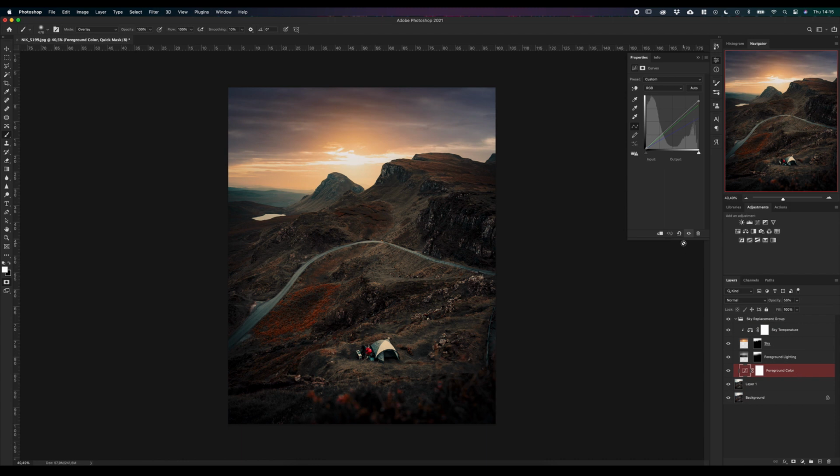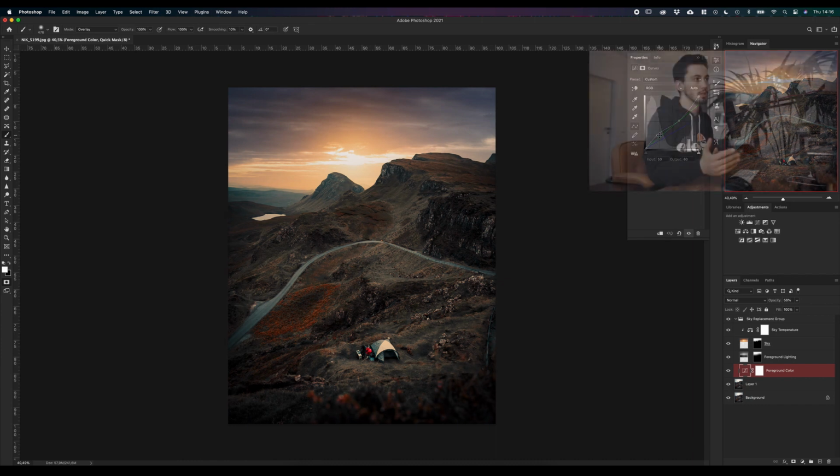And down here you will find a curves adjustment layer for the foreground, and basically you can undo everything or create your own kind of style right here, if you want to lift the shadows, for example, a bit.